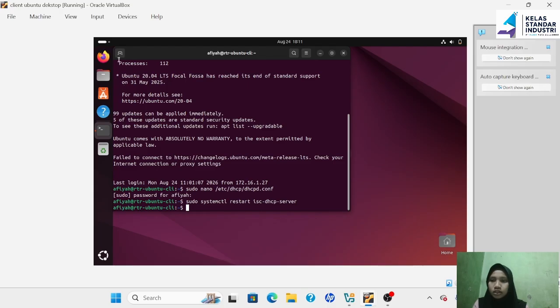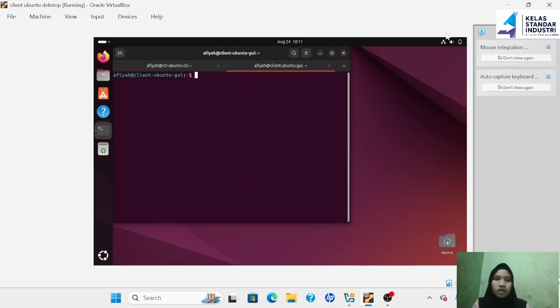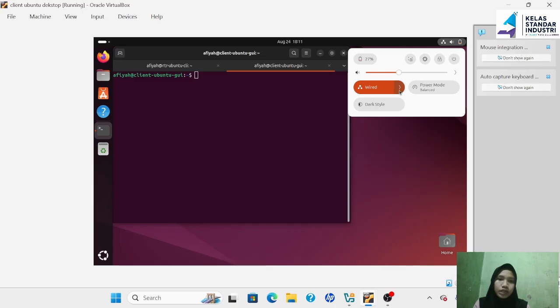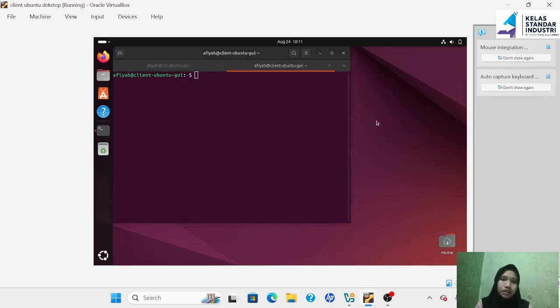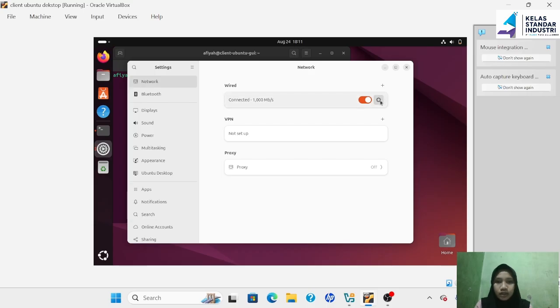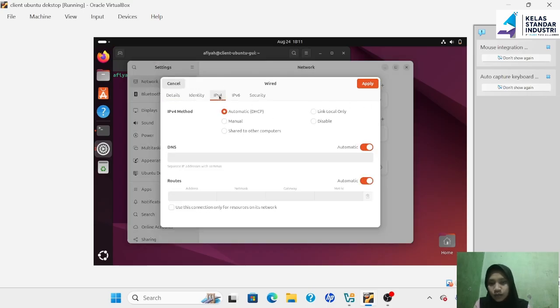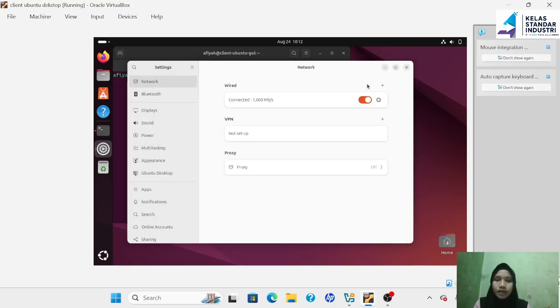Log into the Ubuntu client, go to the settings, wired settings, IPv4, and change the connection from manual to automatic. Apply, then disable and enable.